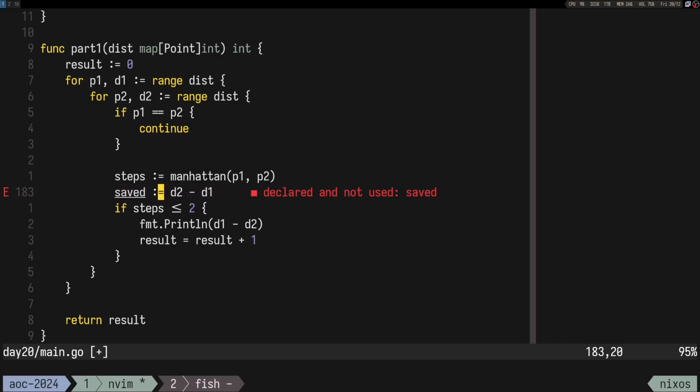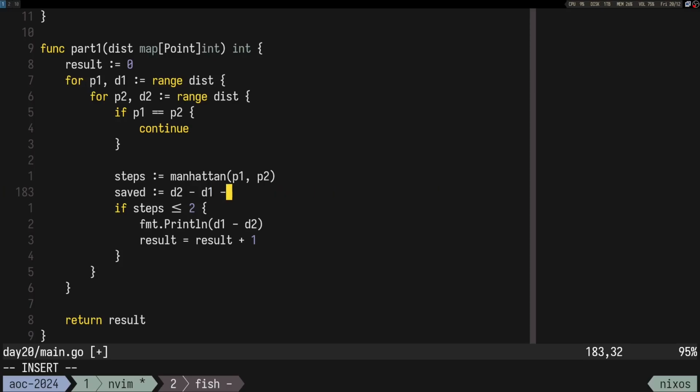I think the amount of steps that we save is, so let's say we look at our previous example, it was 0 and 6, right? So the amount of steps that we save is 6 minus 0, minus the 2 steps we make through the wall.